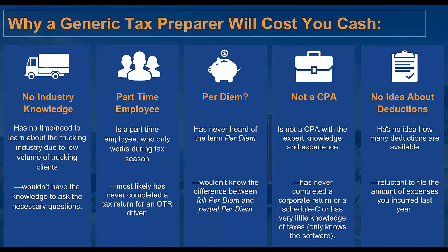The other per diem is a per diem that only would go to a company driver, and it's if a company pays them per diem, it's income that is not taxed, which is what most company drivers are hoping for. Most trucking companies that have company drivers are paying them per diem now, so they can offset their taxes a little bit, since they no longer have the opportunity to deduct it.